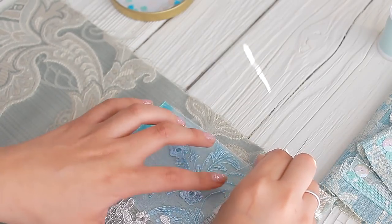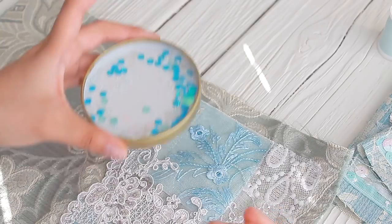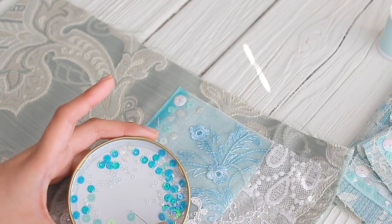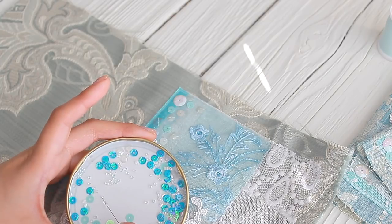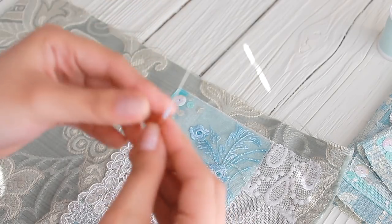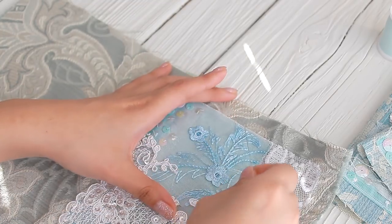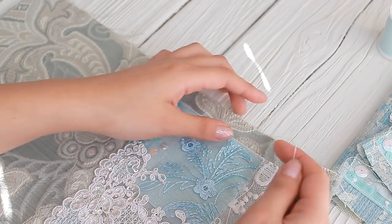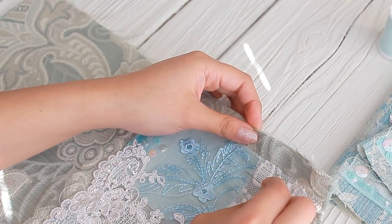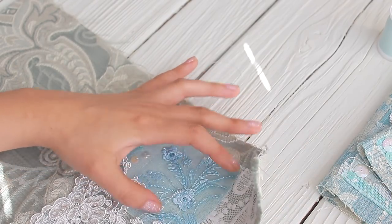And I see how much more beads I need. And I do need a couple more. So let me put about 4 more beads on my needle. Put it on my thread. See where it's going to take me. And I just pass my needle right through.